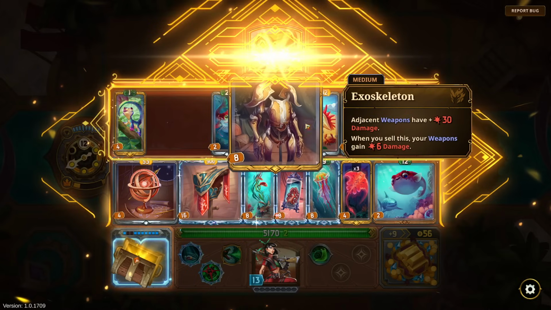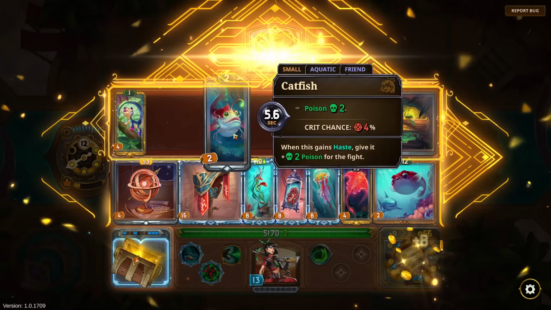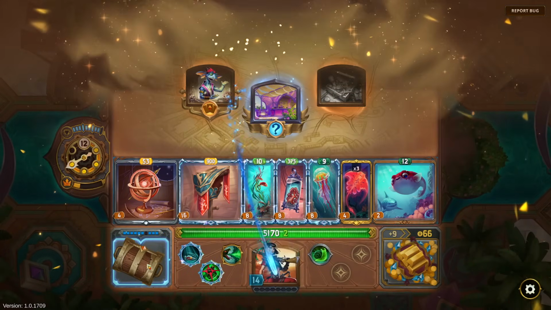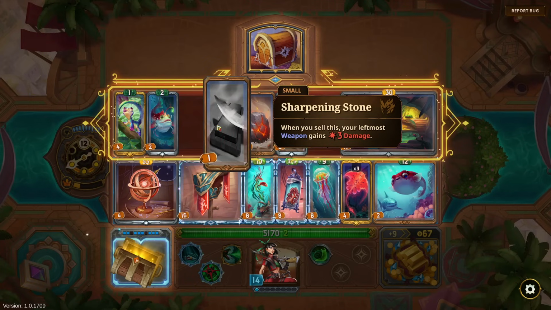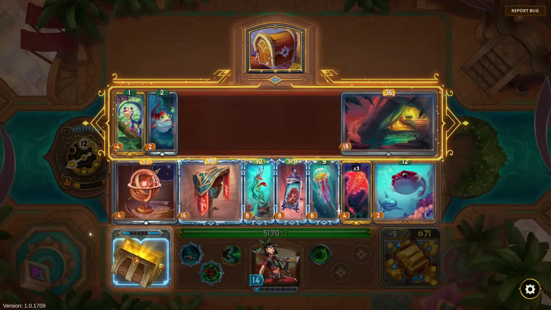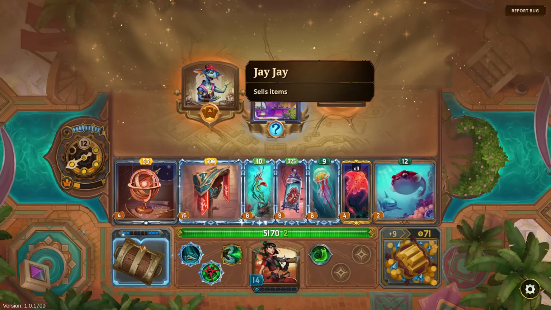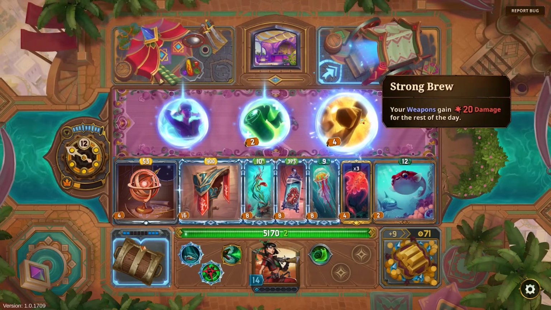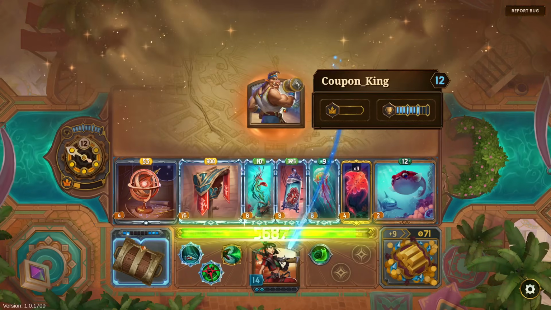Cove is really good for just getting me back money if I need it. I think it's time to get rid of Seashell and Exoskeleton. When you sell this, gain experience. When you sell it, get max ammo, get burn, get damage. Damn, all of those are useless. But I can also still sell them for money, and then also increasing the value of the Cove to sell later. Here, gaining a temporary boost would be until the end of the run. I'm going to gain some more max HP.